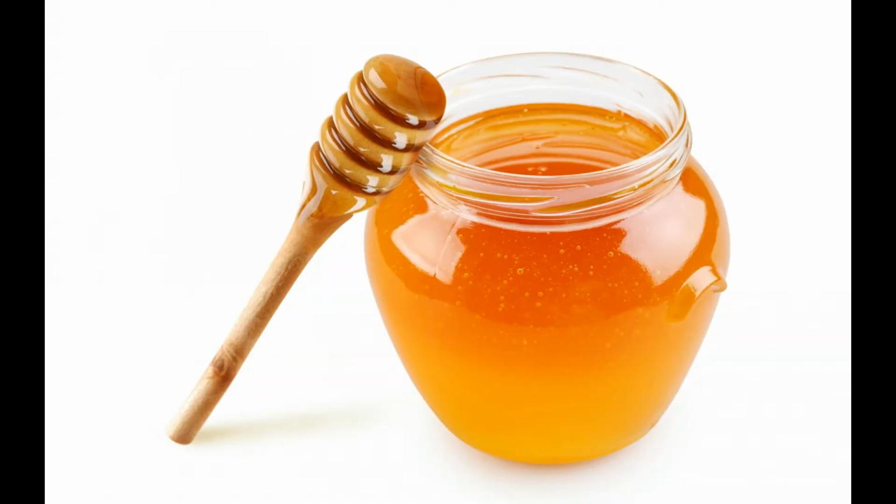Moving on to the honey. Honey, that's that sweetness factor that everybody likes, and it brings a good balance to this tonic. So the honey, again, is full of antioxidants just like the Ceylon cinnamon. It is a natural cough suppressant, so it works by soothing irritated and inflamed vocal cords, throats and things like that. And it also is a natural occurring antimicrobial agent as well, so it's going to help to fight against bacterial infections as well.